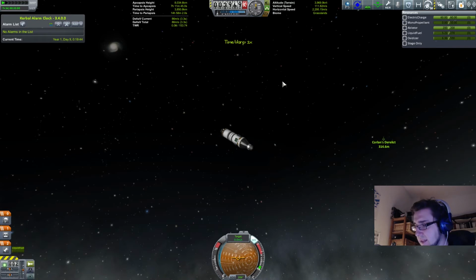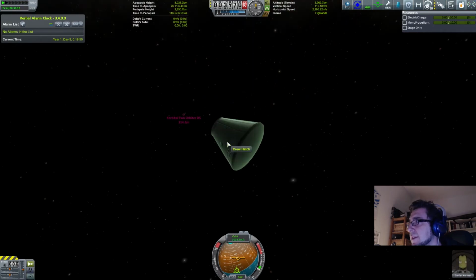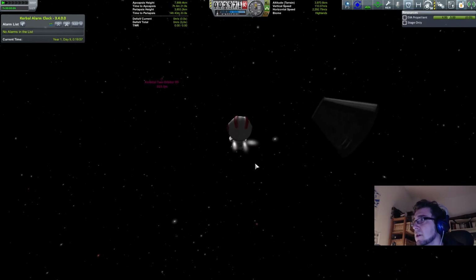As predicted, 80 delta V's left, 300 meters per second, 300 meter spacewalk. That's doable. That's doable, Corlan. You can do this. Let go. And let's go.